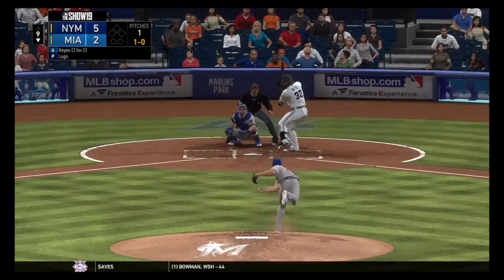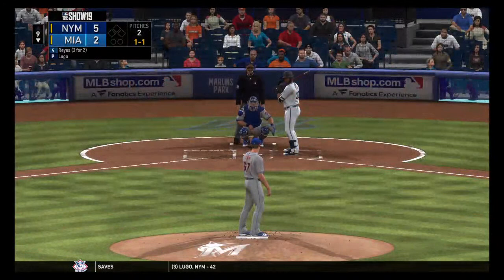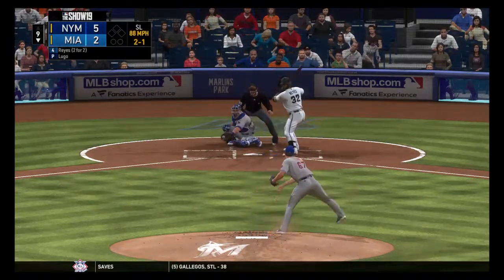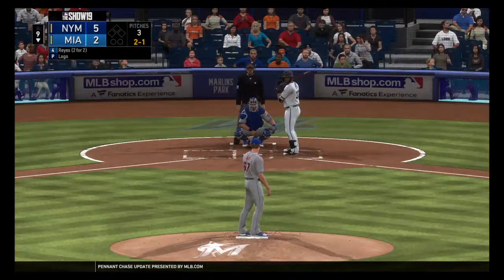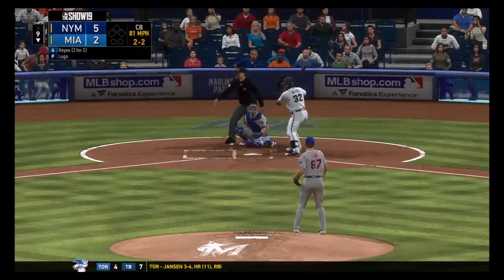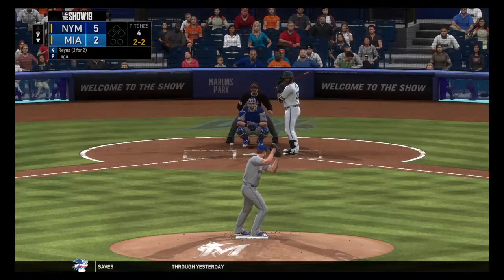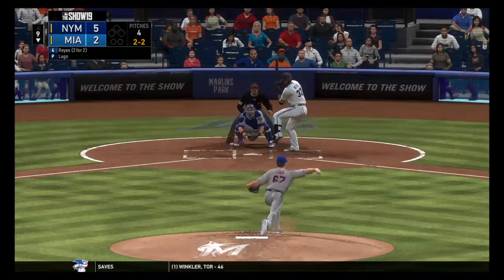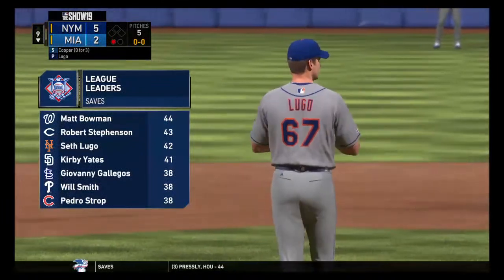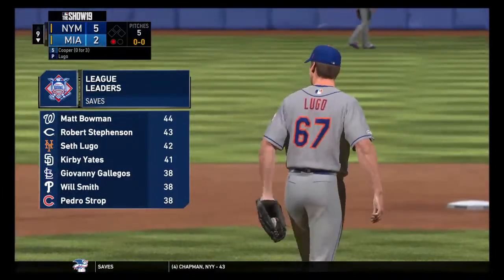The 1-0 delivery. 1 ball, 1 strike to count. The 1-1 misses for the second ball. And a half swing here, but this is in there for a called strike 2. Swing and a miss, and that'll get a groan from the home supporters here. 1 away. So the leadoff man gone to start the top of the ninth as we take a look at league saves leaders entering play. And as you see, he's right up there among league leaders in that department.